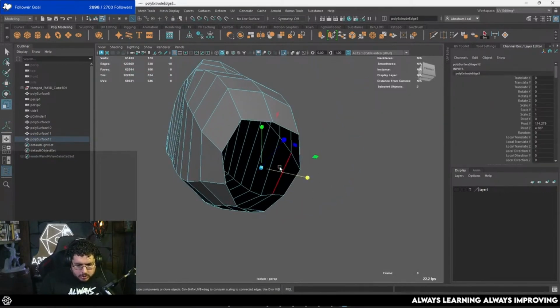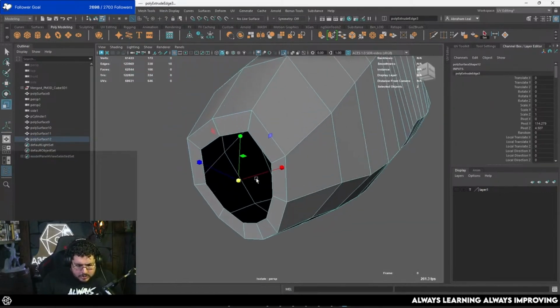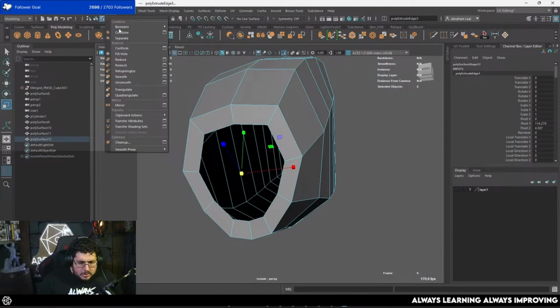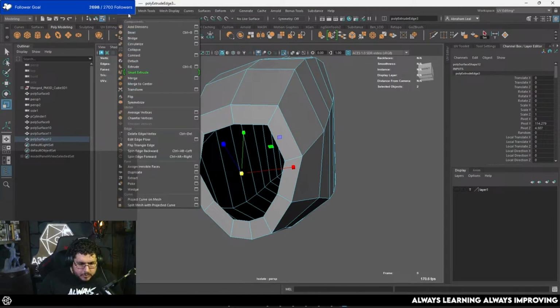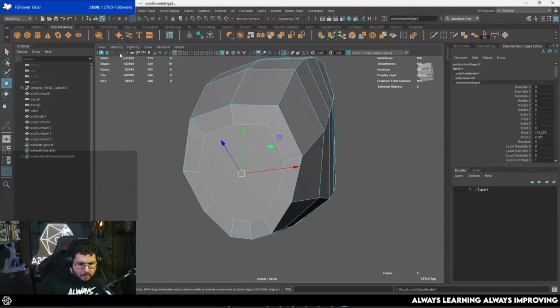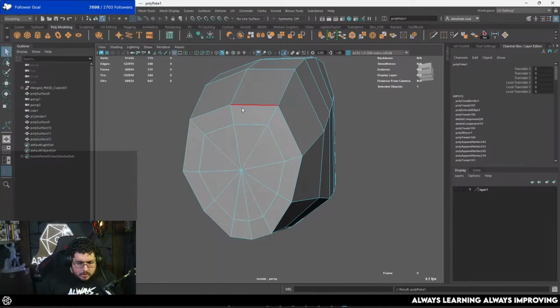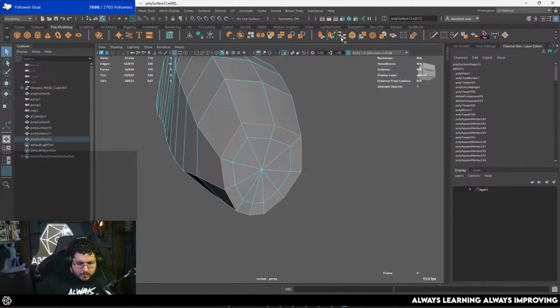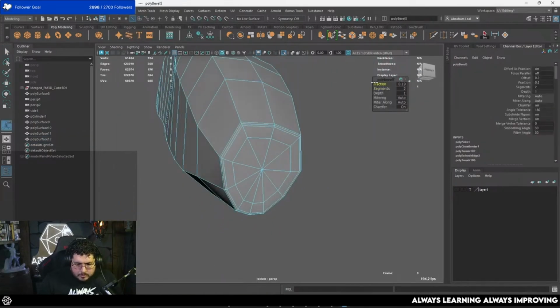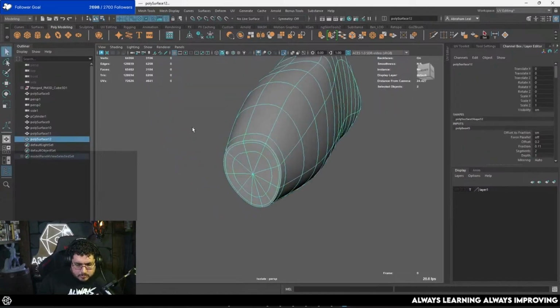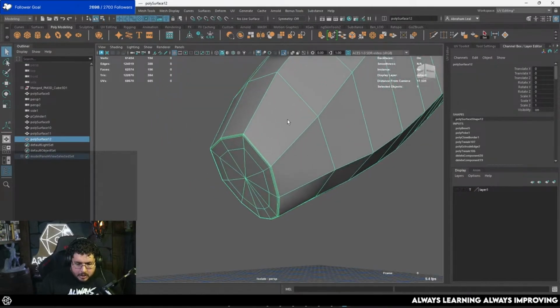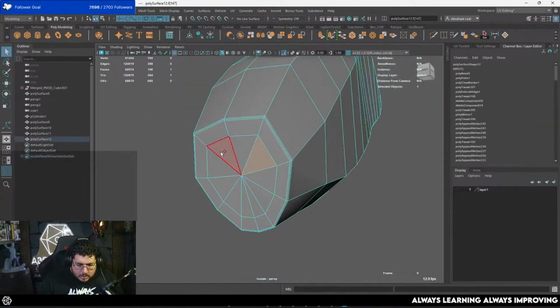Here I'm just gonna Control E. Just push this in. And then edit mesh, fill hole, and then edit mesh and poke. There we go. Grab that whole thing, bevel. And now we start adding our edge. Now here I'm gonna do something a little bit crazy.